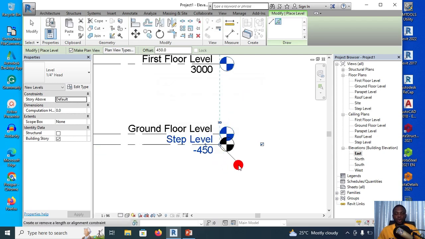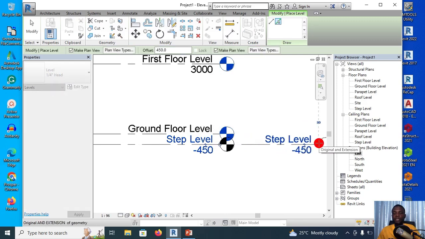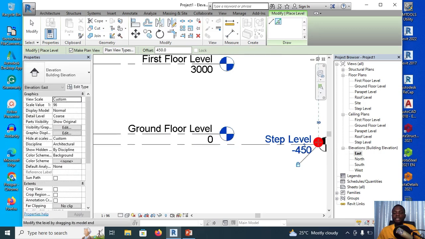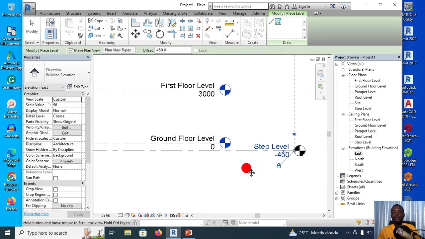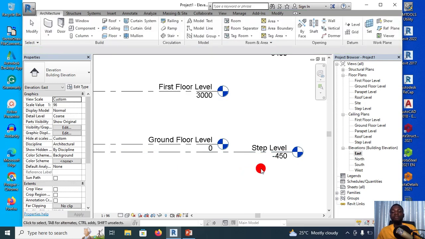Yes. So unlock it and then move it independently to the right. I want it to be aligned to the parapet level on top, so you can see it is aligned. You can just click on OK. It is negative simply because it is below the ground floor level. That is why it's minus 450.